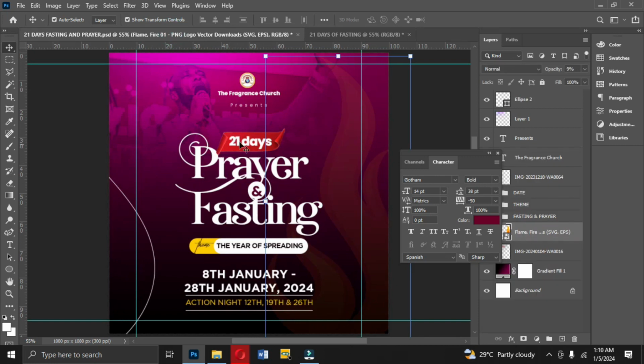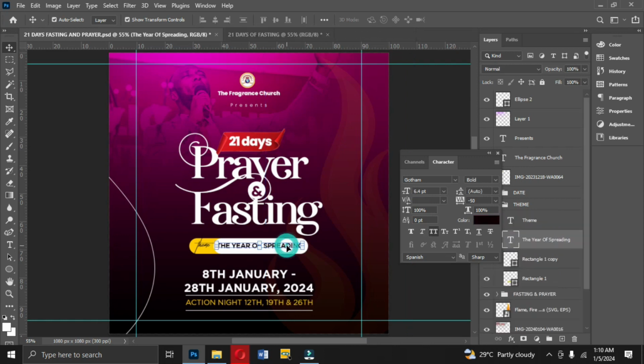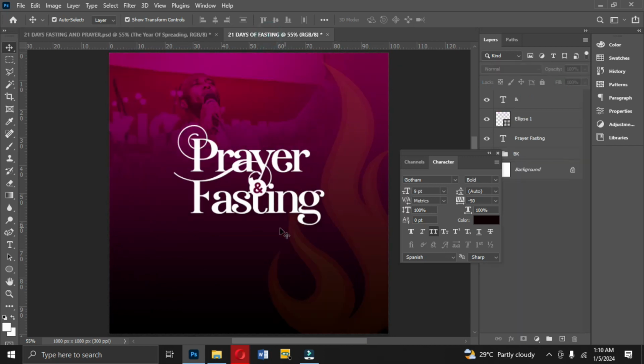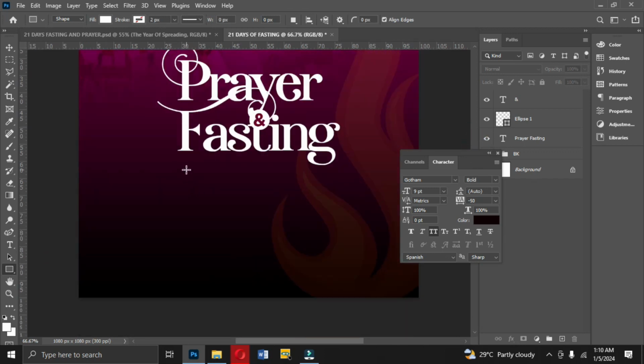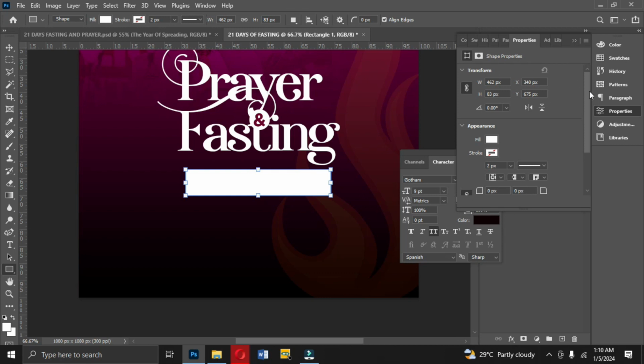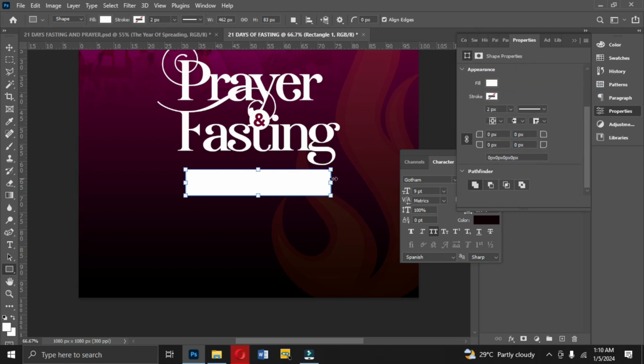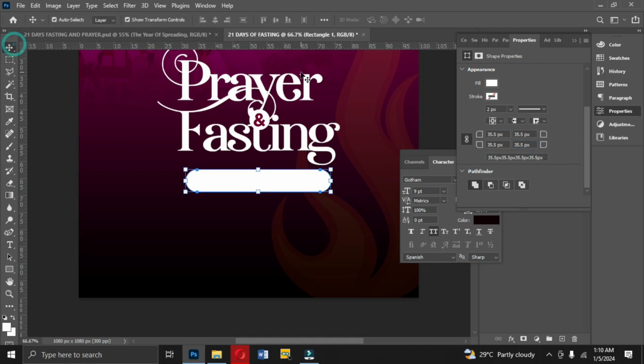Don't worry, I'll bring you the 21 days. So let's bring in the theme. Let's check the font. So it's Gotham, so the theme. What you do is you select the shape. Let's zoom in. You draw the first shape. When your property pops up, you're going to curve the edges throughout. So what you have to do is just click on this and then drag it. Yeah, you're going to have something like this. So let's close. I think this is okay for me. So when you are done, you don't need the property.